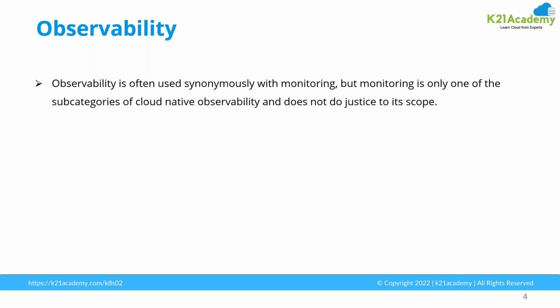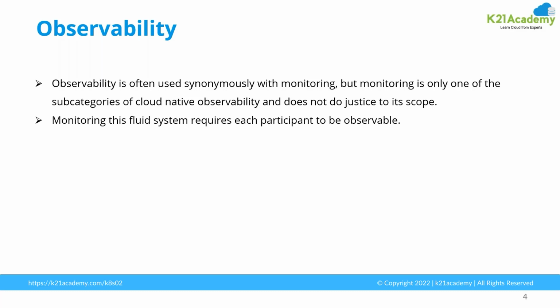You know how important monitoring is. What is the purpose of monitoring? Monitoring is software which constantly monitors the resources, and if something is abnormal, that monitoring tool will alert back to the system, and from there we will try to figure that out or fix the issue. So monitoring is one of the subcategories of observability, where we try to observe or monitor the resources on the Kubernetes platform.